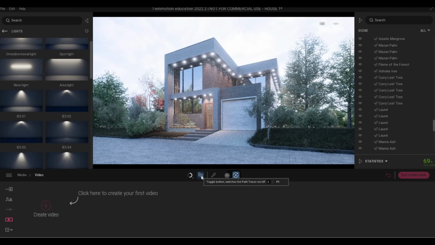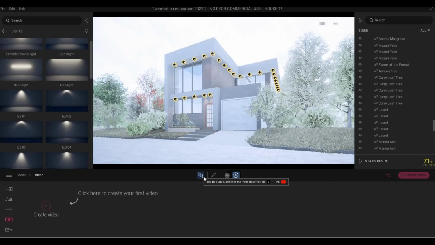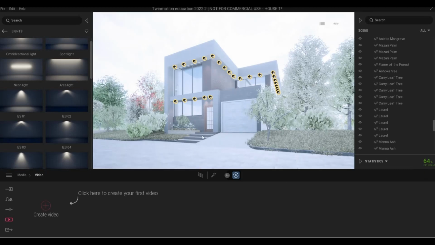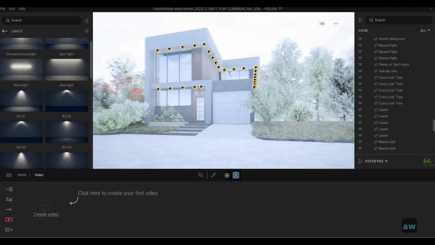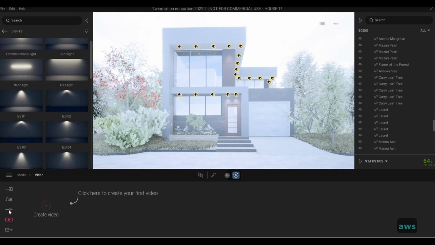But for videos, for me, I won't put it on path tracer because it will take longer for sure. Okay. So if you quit here, you could change your rendering.